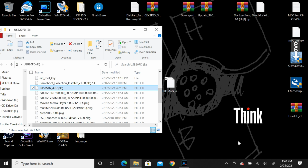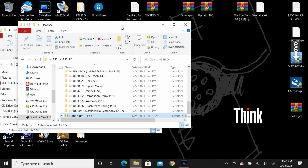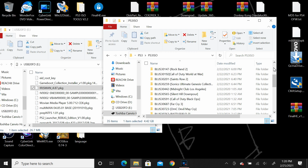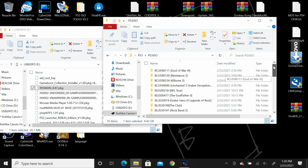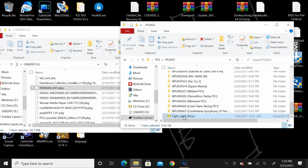And once that is copied, you can then take your NTFS drive. I have a solid state external HDD here, and if you notice, I have three different things here. I have the BCUS and the BLES game folders from disc backups. I also have the BLUS-style package folders, which are package files downloaded from the PlayStation Network, which you can activate with RAP files and React PSN. I will also be making a video on that as well. And last but not least, I have the Fight Night Round 4 ISO here.